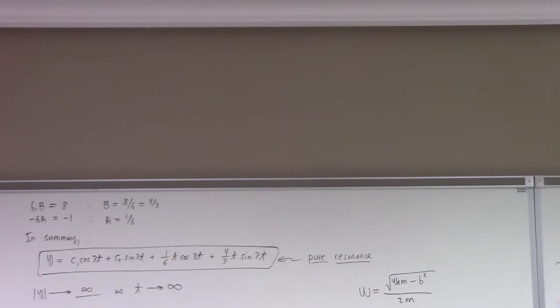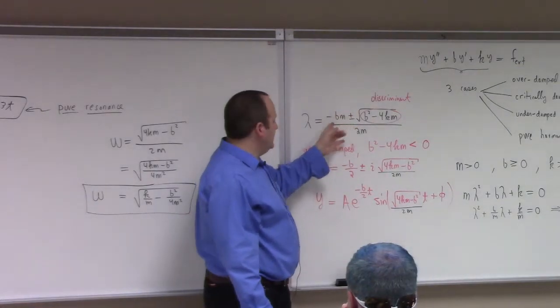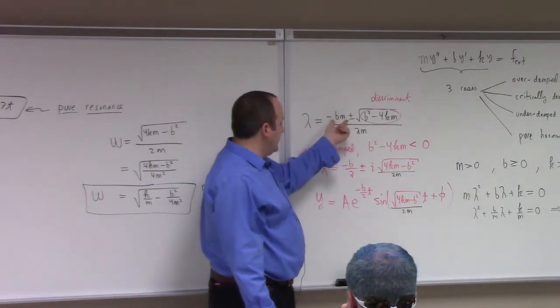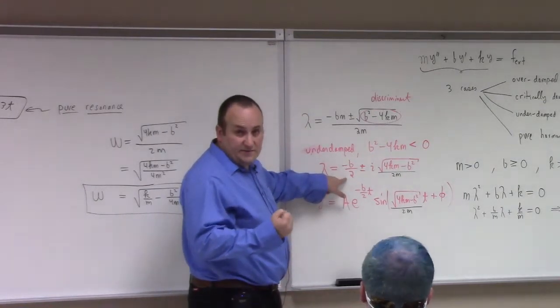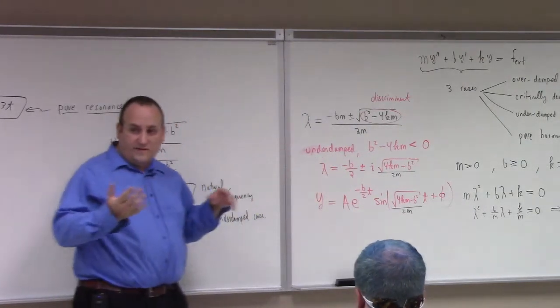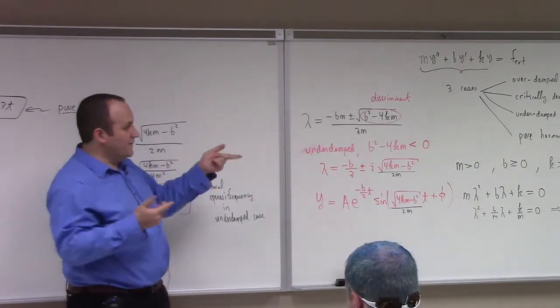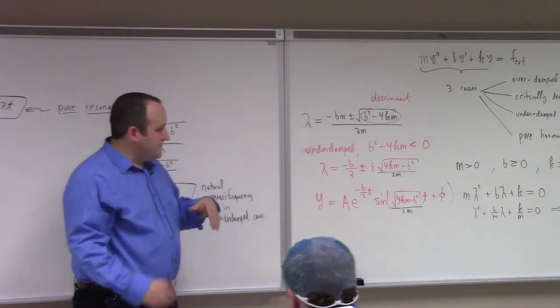So, while I'm getting this computer to behave, can you guys tell me what's the one thing that's common to all of these different solutions? It's totally physically natural, but if you look at this formula, look at the real part before the square root. Certainly in the underdamped case, the real part of the complex solution is negative, which means you're always having an exponential with a negative argument, which means that goes to 0. So yeah, I get sines and cosines, but they're damped, unless we're in the case of pure harmonic motion, in which case the motion's still bounded, but it just keeps oscillating. But certainly in the underdamped case, the solutions go to 0.